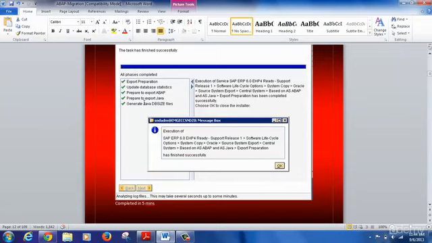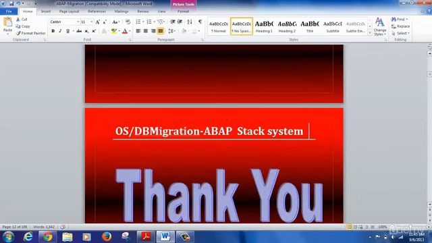Okay, once it is completed, it depends on whether you have selected the update stats or not. Without it, it may take about 10 to 15 minutes, or even if it is a very fast system it may take up to 5 minutes, but if you have selected the update stats it may take about 2 hours or so. Okay, so this is pretty much about the export preparation for an ABAP system.